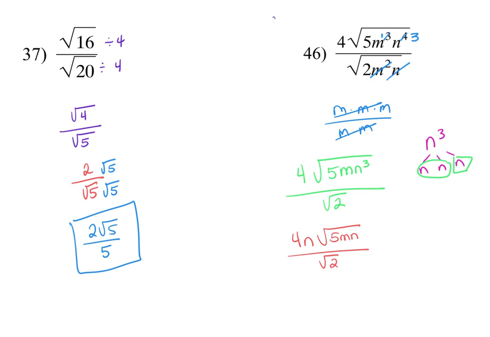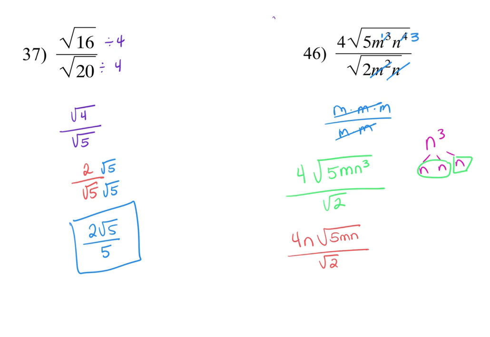So when you're reducing these, don't only look at your numbers, look at your variables to see. And you could have actually reduced it first before you did top to bottom if you had wanted to. So if you had wanted to take that n to the 4th, you could have reduced that out. If you wanted to take the m cubed, you could have reduced. So you can always simplify your radical before you reduce up and down, or you can reduce up and down and then simplify your radical. It actually does not matter. You'll get the same answer, all right? But I do have one more step here.